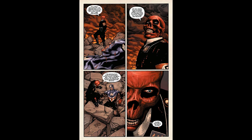But we start off 50 years earlier. We have this whole scenario of Washington D.C., the White House just collapsing. It just looks like a chapel gone to hell. Red Skull is in the wings, taunting a dying Cap, telling him about what's going to happen to the world with him gone. And of course, Captain America cries to his last breath, where Red Skull grabs him and kills him because he hates him, and he's a bitch.